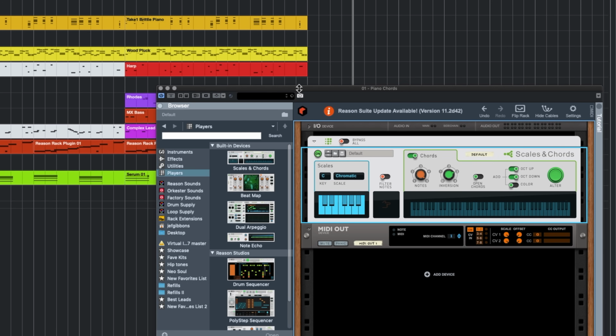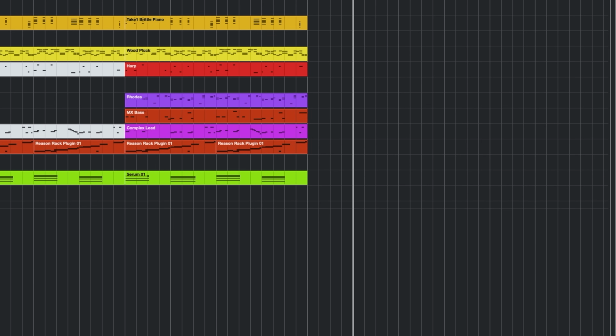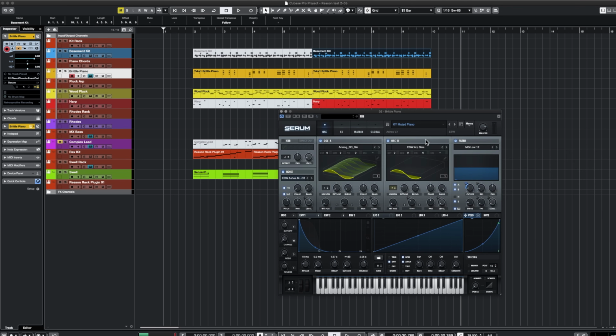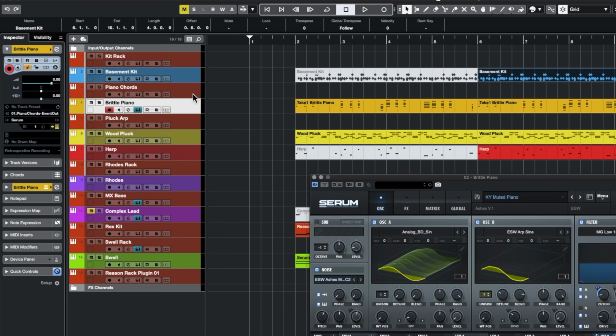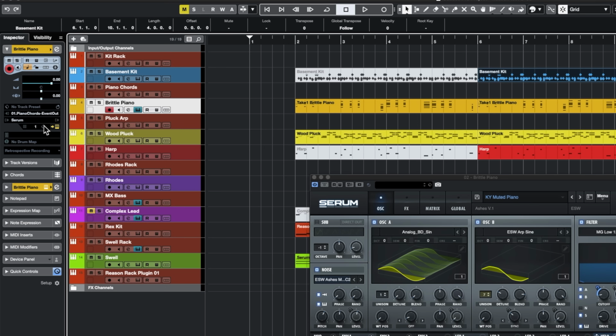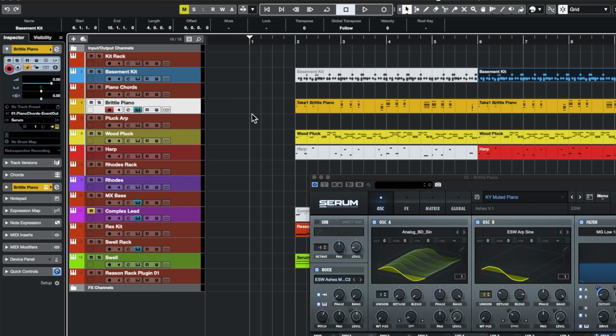But what it allows me to do is send MIDI out of this device to anywhere else. So that's how I'm getting MIDI out to Maschine for the drums. But let's see how it's working here. I've got a Serum instrument track, and I've got a patch chosen right here. I get my routing set up on the track. So I go up to my piano chords track, which is my Reason track. I don't have to do anything to this one. I can just leave that one the way it is, and it accepts MIDI input from my keyboard. And then I go to my Serum track, and I make sure that this one is set to have MIDI input from my piano chords track, my Reason track. So that one is event out, which goes into my brittle piano patch.